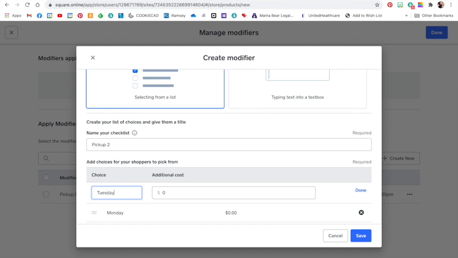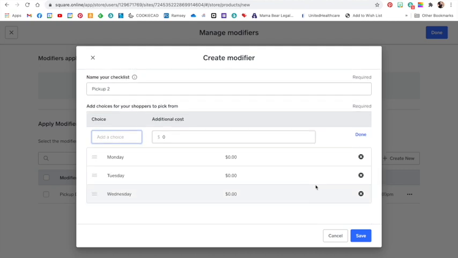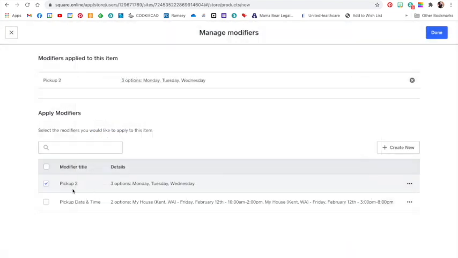Tuesday. Obviously, you'd put more than Monday, Tuesday, Wednesday. You would give a time for pickup and stuff like that. But we're going to hit save, and we're going to apply this modifier to this item.